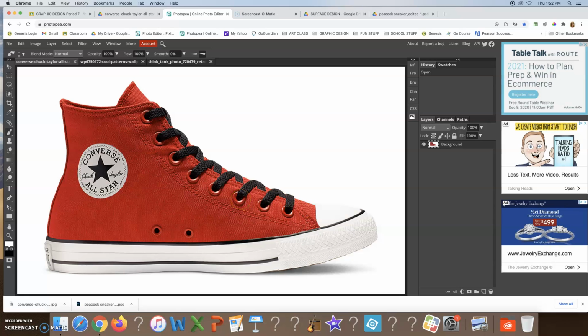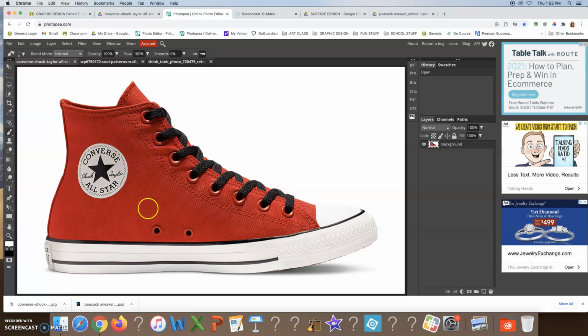But the point is, wherever you decide to put your pattern, you want to put it on an entire piece of canvas or material or whatever the shoe or the backpack is made out of. So in this case, I'm going to put the pattern along this whole big piece. So we want to make a piece of this pattern the same size and shape as this piece right here.